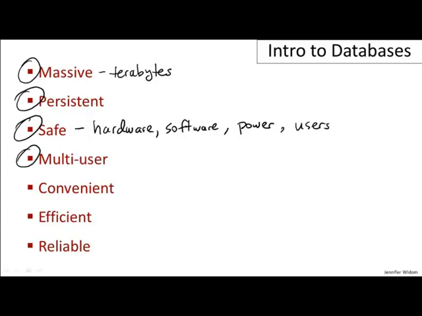Next, multi-user. So I mentioned that multiple programs may operate on the same database, and even with one program operating on a database, that program may allow many different users or applications to access the data concurrently. So when you have multiple applications working on the same data, the system has to have some mechanisms, again, to ensure that the data stays consistent, that you don't have, for example, half of a data item overwritten by one person and the other half overwritten by another.